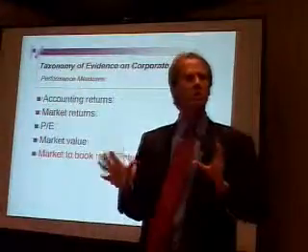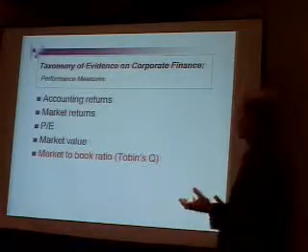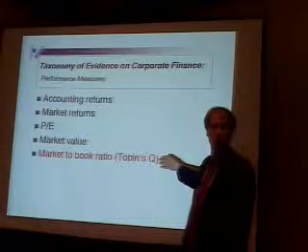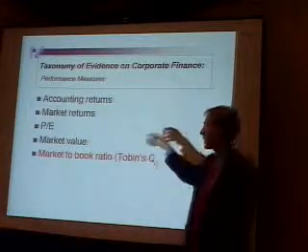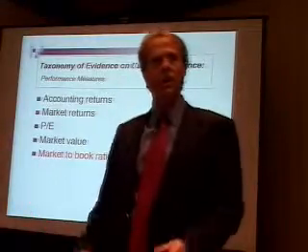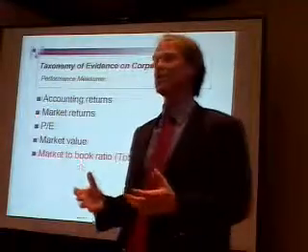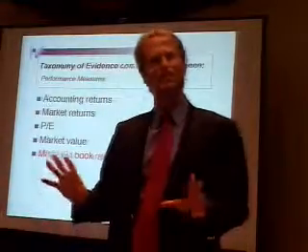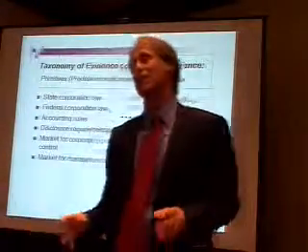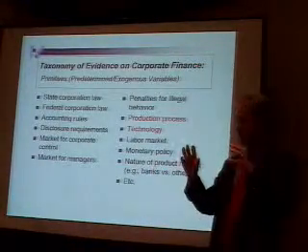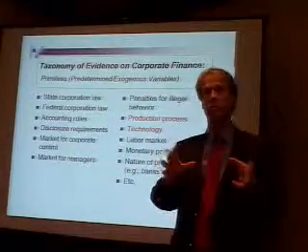Okay, but here's choice variables that are structured, and then there's a whole list of things that you might think of as performance measures of performance. We'll be thinking about a whole set of experiments in the literature on Q, where Q is the performance measure. But you could use accounting returns, market returns, various valuation ratios, market value, et cetera, et cetera. And then, of course, in all of this, there might actually be some things that are exogenous or predetermined you might want to control for. I mean, nothing's really predetermined, right? But some things are relatively predetermined. So here are some things you might want to control for when you're regressing, say, performance on structure or structure on structure.